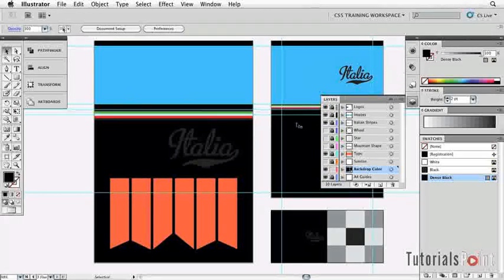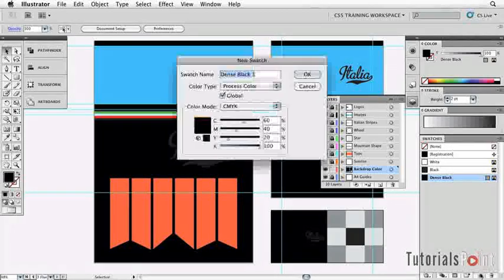Now we've got our green, white and red Italian stripes here in our artwork, and I think it would be very cool if we defined custom swatches for these. So again, if we need to adjust them, we can adjust them across the entire width of our artwork by simply changing the swatch. Again, nothing is selected. What we'll do is come down into the swatches panel, come to the bottom, click the new swatch icon again, and let's create ourselves a brand new one. This one's going to be called Flag Green.